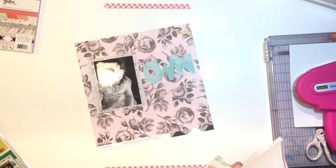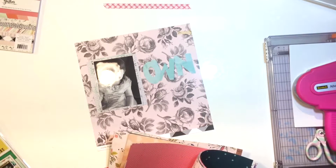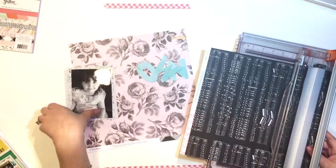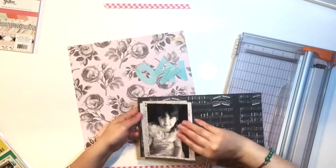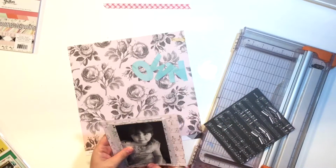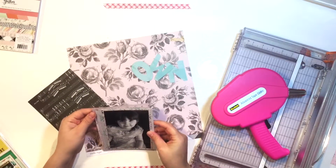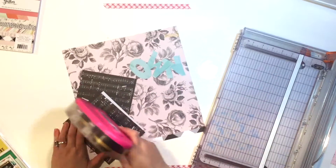I just snapped this picture. She was sitting on the couch in our upstairs living room, just looking around and taking it all in. She looks kind of pensive in the picture, with a dreamy look about her, and I decided that I was going to use some dreamy papers. So hence I'm rambling, and I'm using the Maggie Holmes Gather collection.